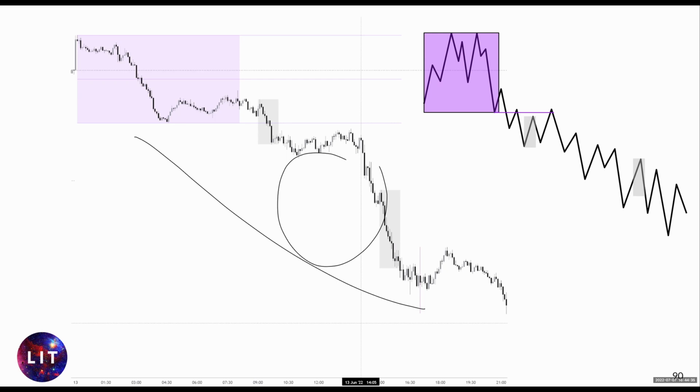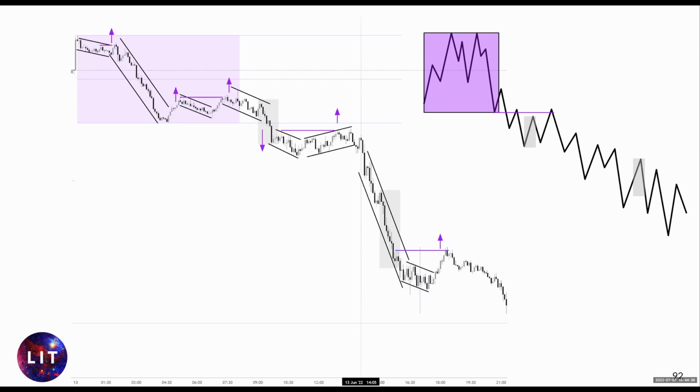Wrong. Look at it. Build up. Inducements. Break of structures. Mitigations. Boom. Your entry if you want to trade Asia. Your entry if you want to trade Frankfurt. Your entry if you want to trade London. Or even New York. And your entry if you want to trade later. Everything is 100% backed by build-ups, inducements, after break of structures, and then tagged into the mitigations. Insanity.